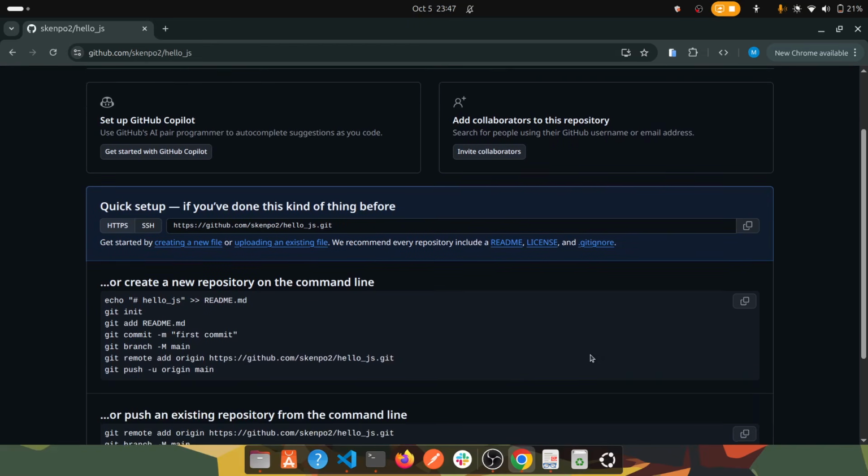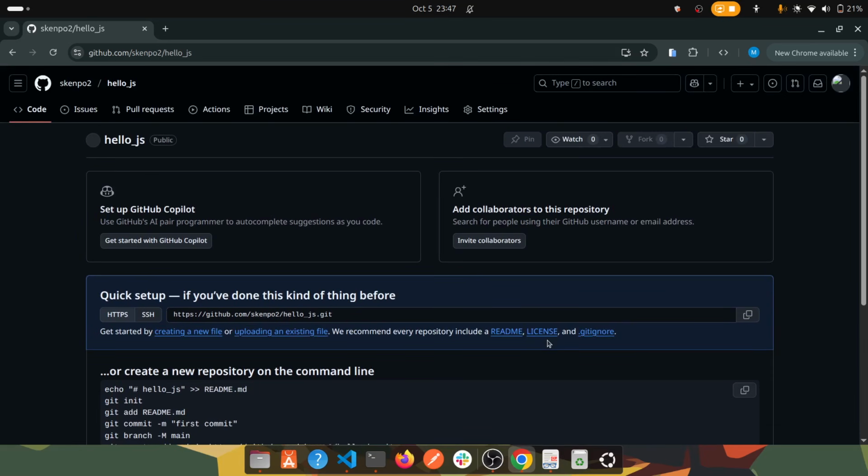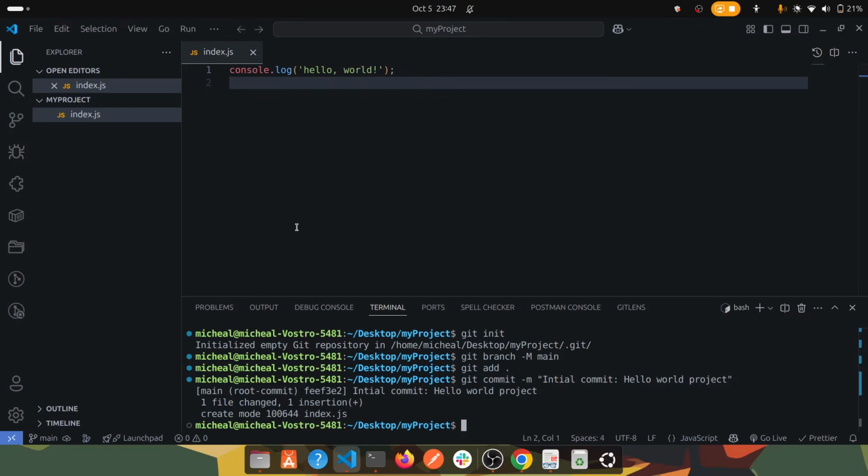When you have done this, you have to connect this, because the one you have, which is my project here, is for your local machine. So you can create another repo in your GitHub.